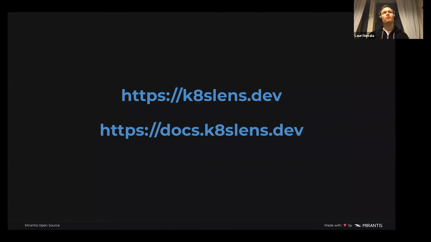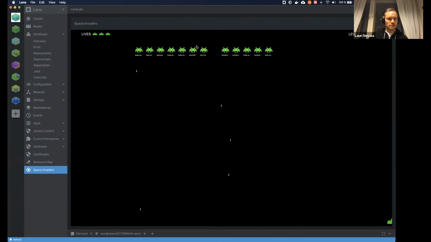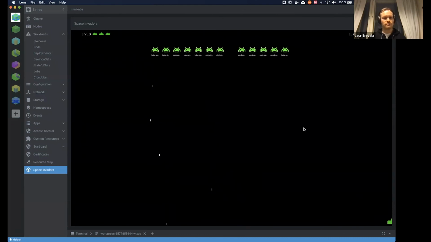At this moment, if you want to have something that is a cross-cluster thing, you can add this global page that is actually filling this whole Lens application window, and there you can reach all clusters and display some information from there.